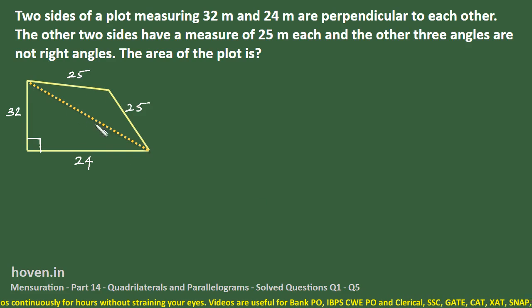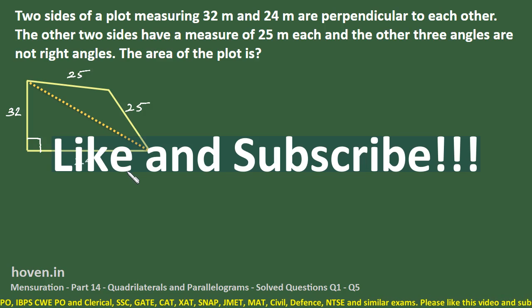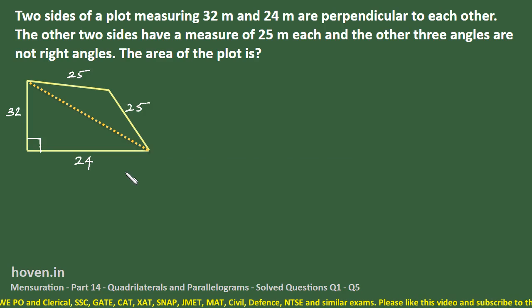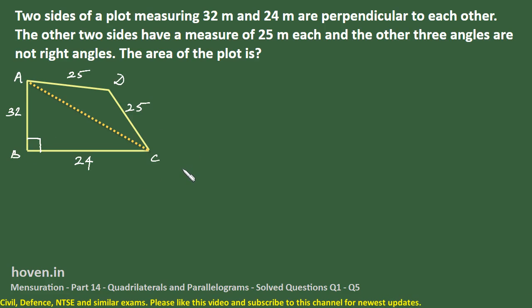We have drawn this diagonal also because a quadrilateral can often be seen as a combination of two triangles. And if we are able to find out the areas of the two triangles, then the area of the entire quadrilateral is easy to find out. Let me label this quadrilateral for you as A, B, C, D. This is usually not required in an exam but for your understanding.